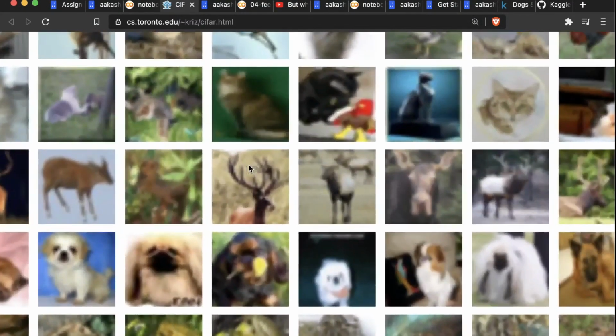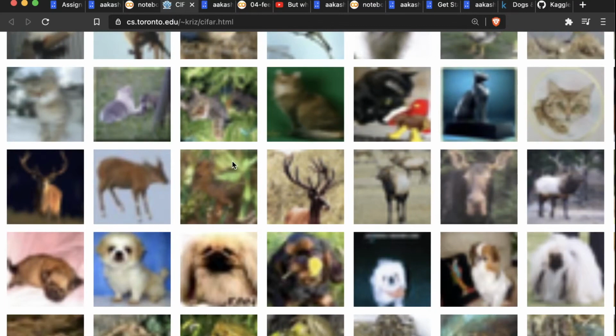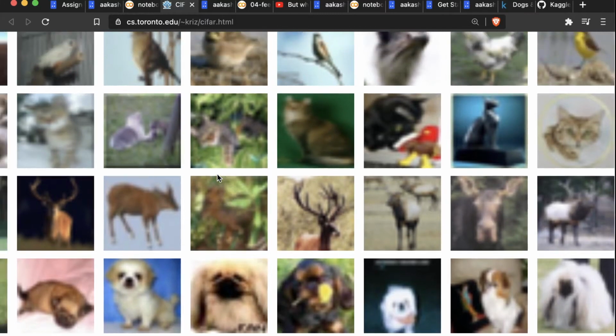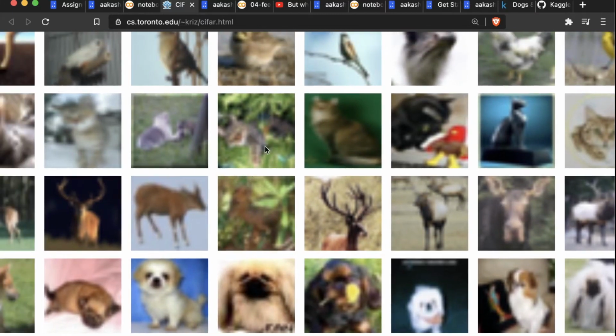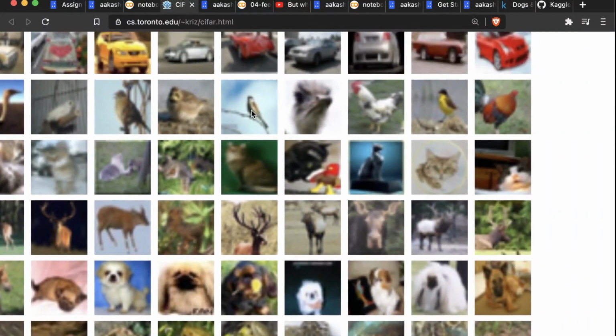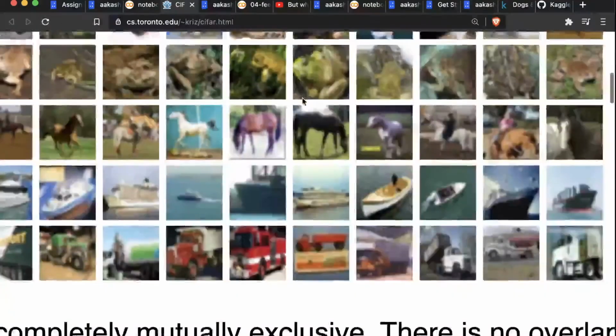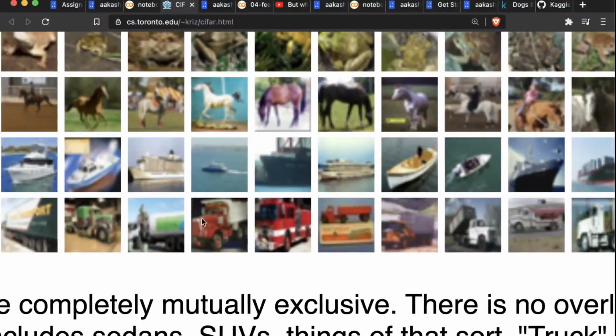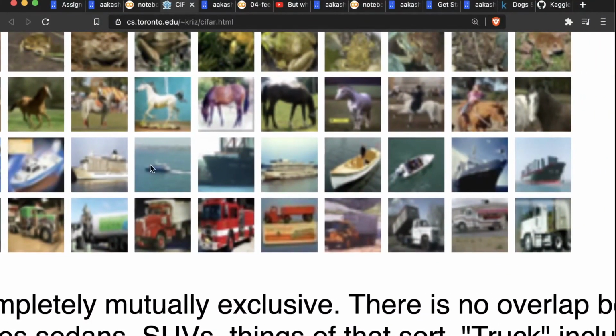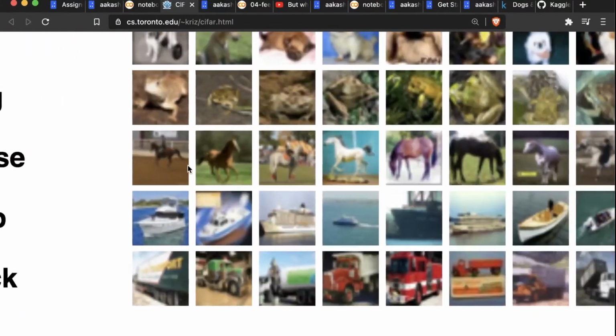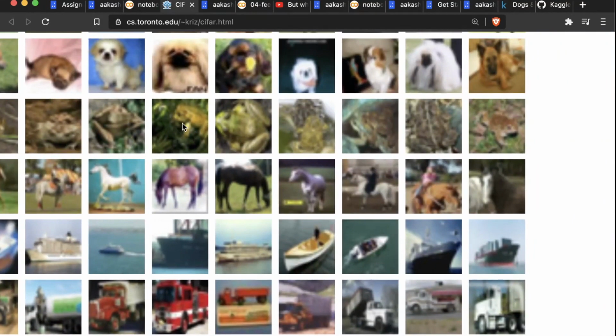And if we zoom in, you can see that it's sometimes pretty difficult to identify what's in these images because these are really low resolution images. This is supposed to be a deer, but it's not quite clear what this is. Similarly, this is supposed to be a cat, but you can't really tell if this is a cat or a tree. These are birds, and you have many different species of birds. You have many different types of cars or automobiles. And then you have another category called trucks, which is different from automobiles. So this can be a fairly confusing dataset. Then you have ships, and horses, and frogs in different situations.